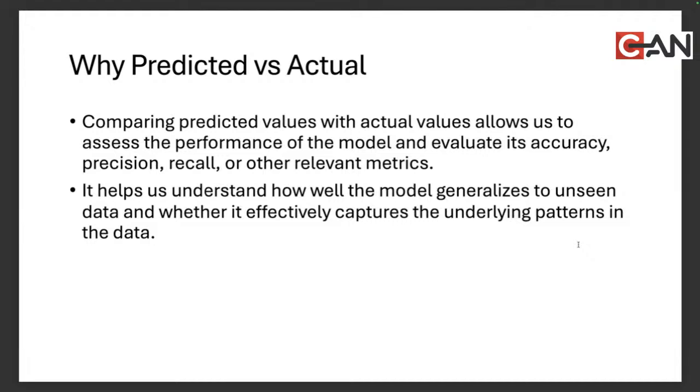So the whole purpose for comparing the predicted versus the actual is so that we can assess the model's performance, and we can assess that across several metrics. We have these two arrays, predicted and actual. And the way sklearn is shaped is really beautiful, by the way. It's a really beautifully constructed package, and you have the same pattern. It looks and feels the same when you pass this information to all of their scoring metrics, whether it's precision, recall, or accuracy. Again, this helps us understand how well this generalizes to unseen data. Okay, any questions with predicted, actual, y hat? This is all just nomenclature and terminology.